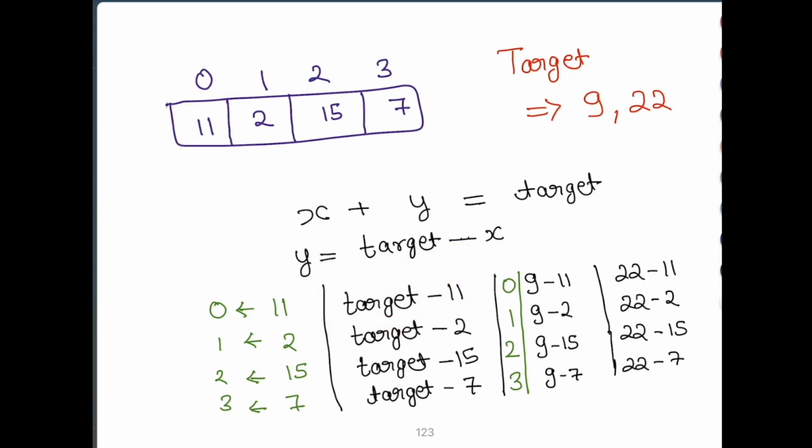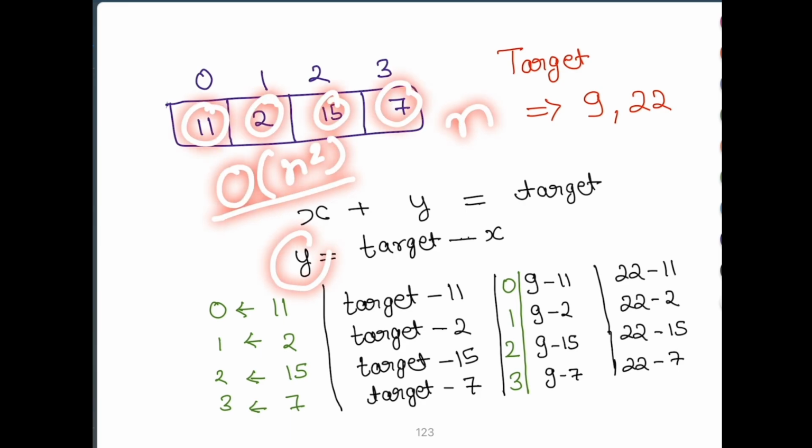Now one of the processes, what you can do, you can again run another loop in the array and try to see, do you have a minus 2 or not? If you don't have, then yes, 11 cannot be your x, right? But there is a problem. If you try to find out minus 2 by running a loop in the array, then this process is again going to take O of n square, because we are running one loop to access each element, and then to find out the existence of this y, we are running another loop. So this is not going to help.